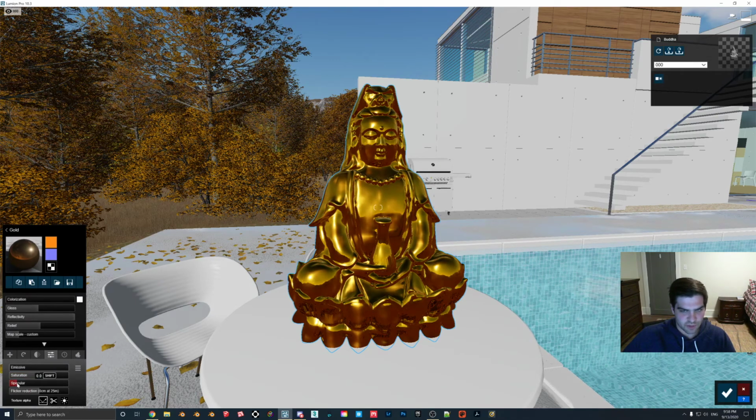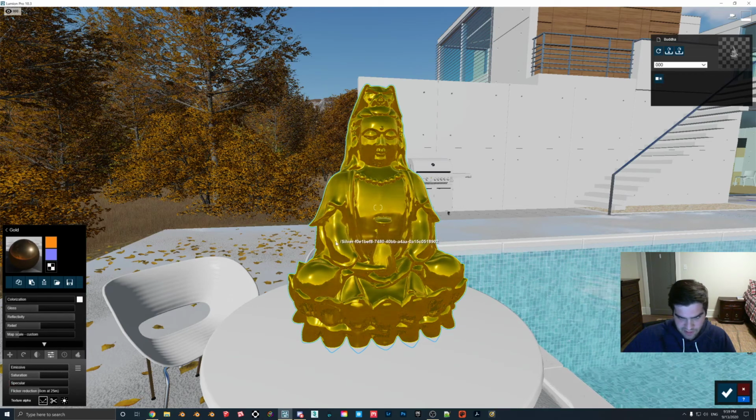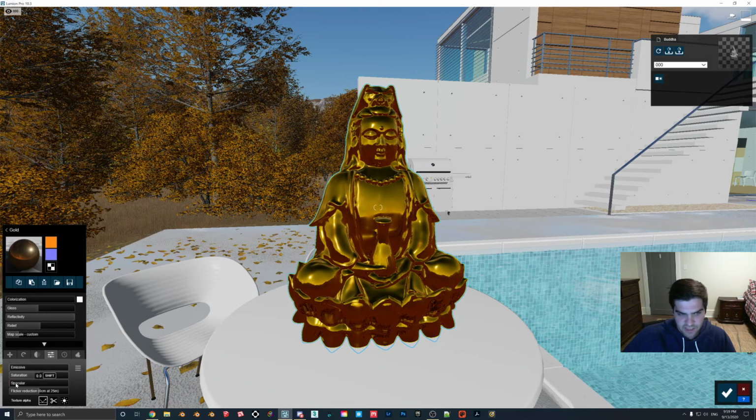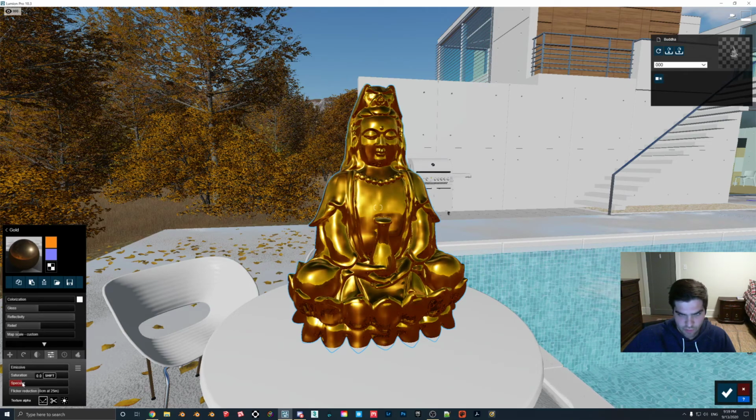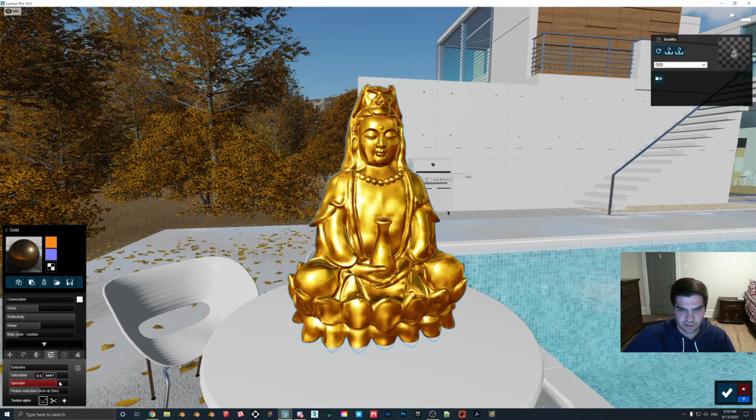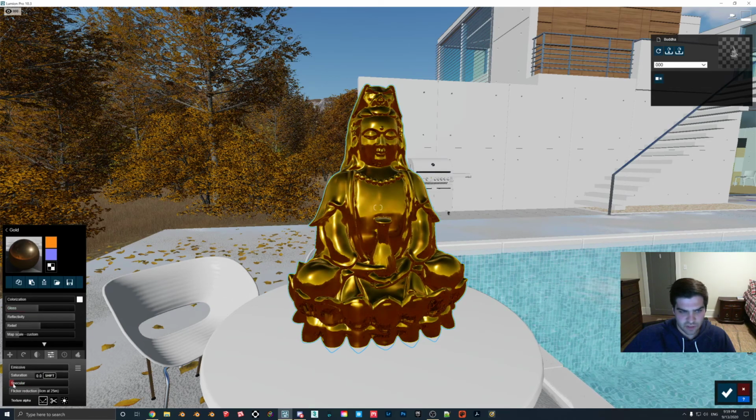Let's turn the specular up to like 0.1. The best way I would describe it is, if we look at this little line of lights right here, that's the reflection from the sun. You can see these lines along here, one down here, one down here. As I turn it up, those become bigger. It's basically increasing how much light is reflected. You'll be able to see it better when I bring the car in, but as it goes up, the areas with that white sun reflection go up and up and up.